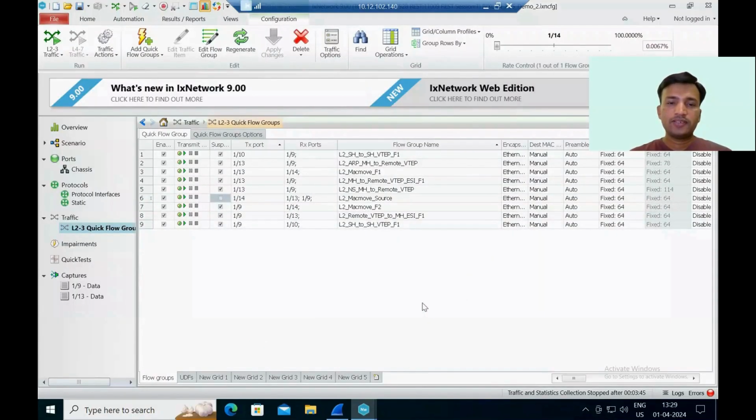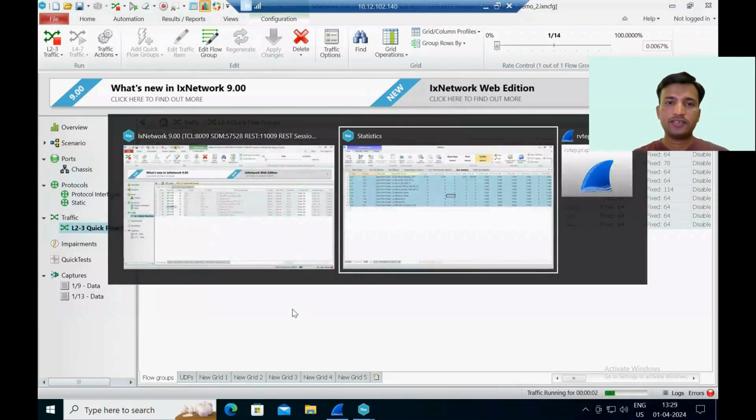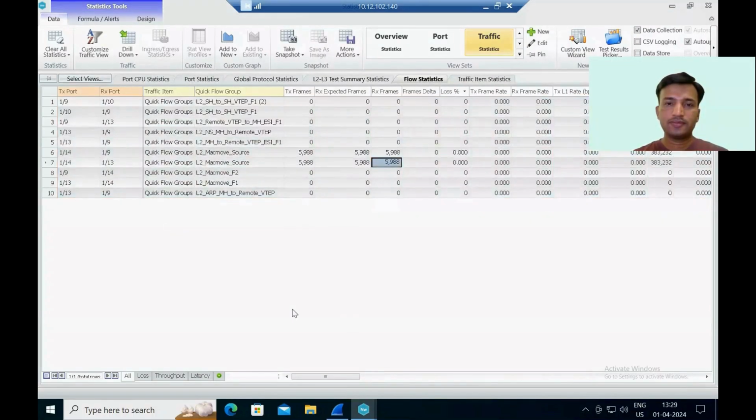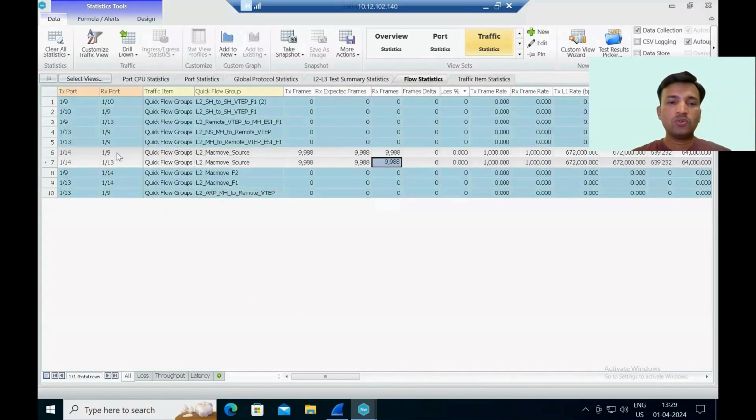Now we are in the Ixia. Let's start the traffic. We have started the traffic. Let's see. Yeah. So on both 1/9 and 1/13, this particular traffic has been received, because the MAC has not been learned.